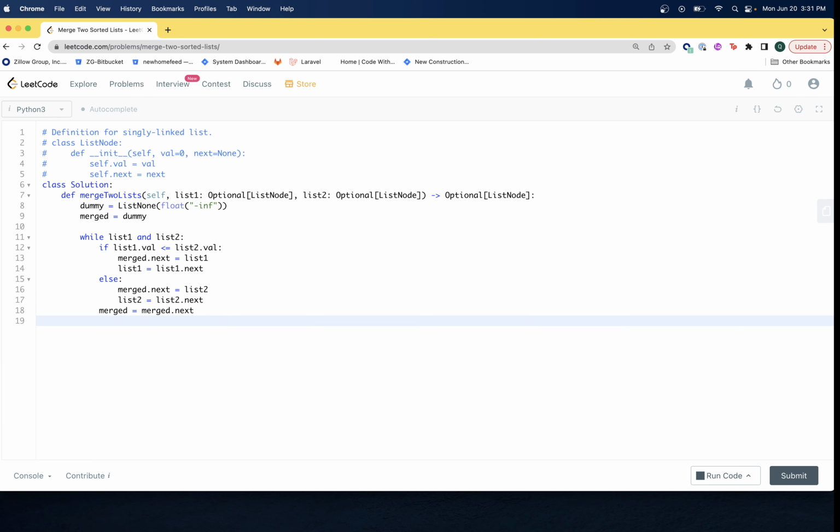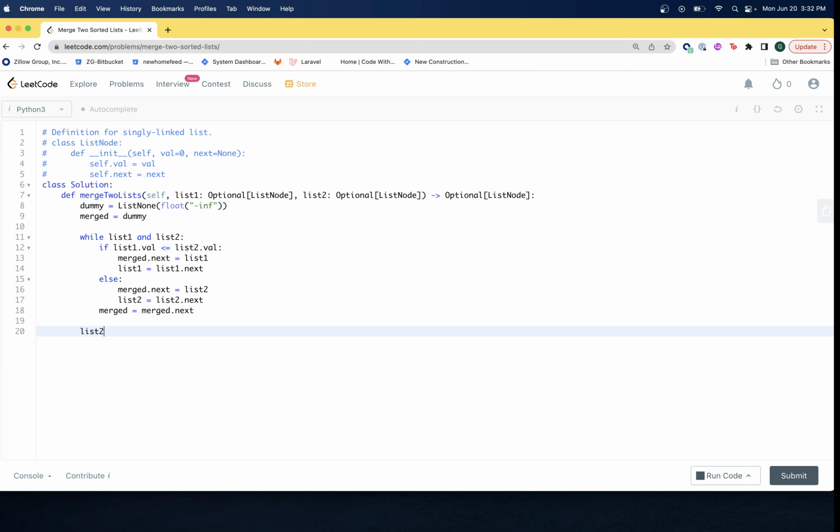And so finally, we're done with our loop. So our loop stops when list1 is at None or list2 is at None. But one of the lists could still have extra values in them if the lengths of the lists aren't equal.